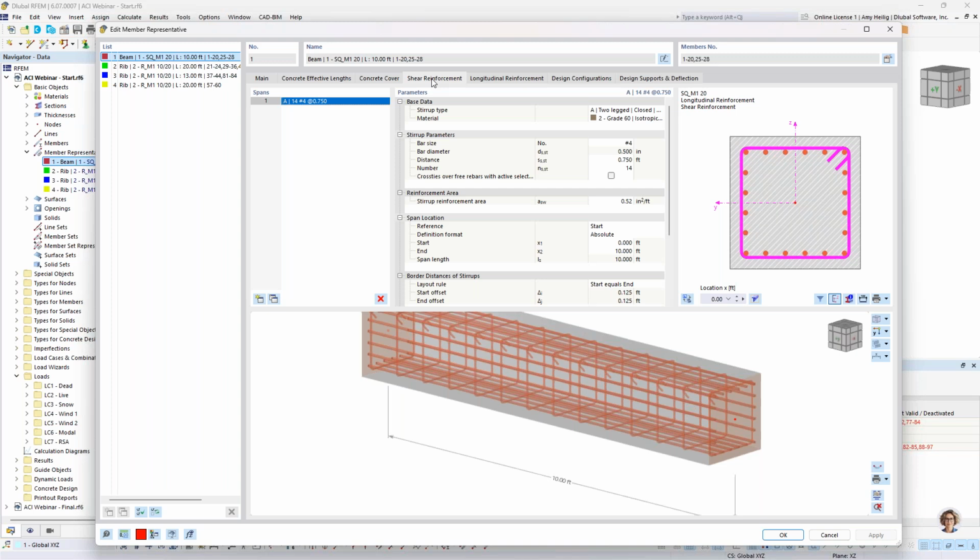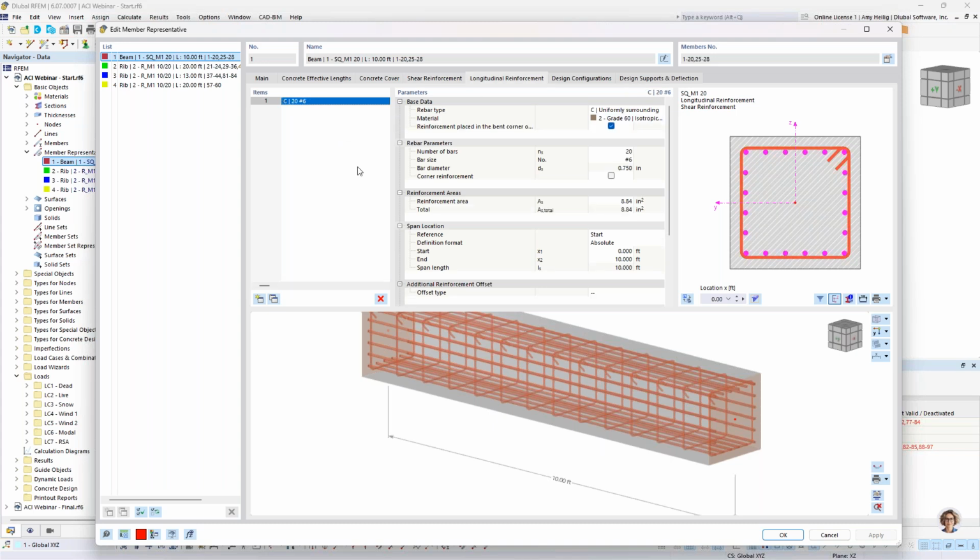Now I went ahead and input the shear and longitudinal reinforcement for these members, so we'll just go ahead and give a quick overview. The shear reinforcement is set at number 4s at 9-inch spacing on center. So we can see that spaced out evenly along the member here. Now it's entirely possible to create different zones for both our shear and our longitudinal reinforcement with this option in the lower left-hand corner. And then we can modify here the span location. So for example, if we wanted maybe closer spaced shear ties at the ends of the member versus the center, we could create a couple different zones here.